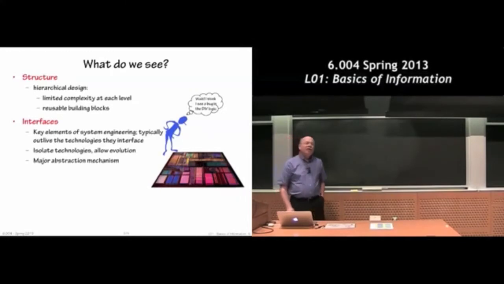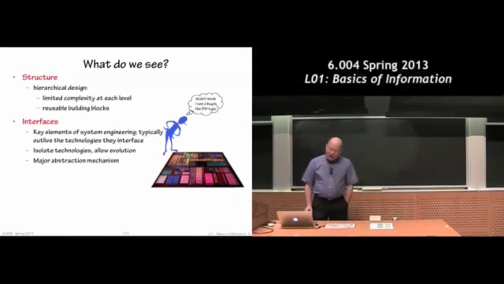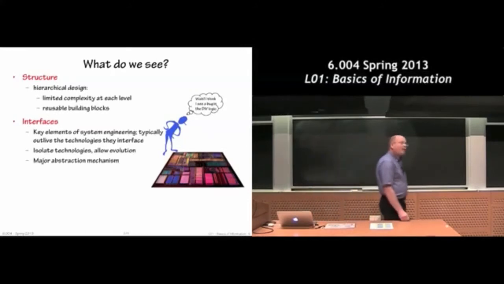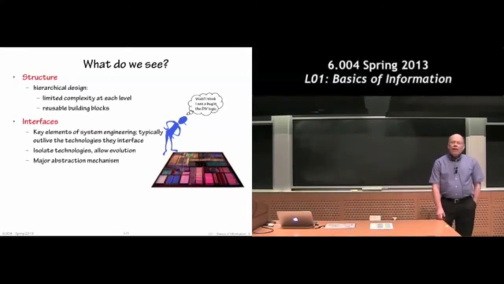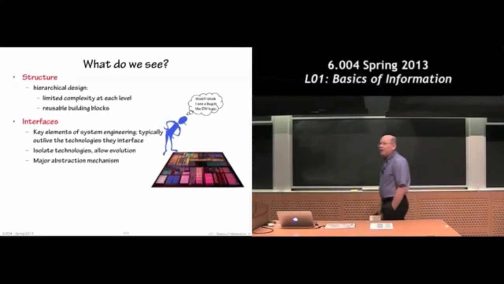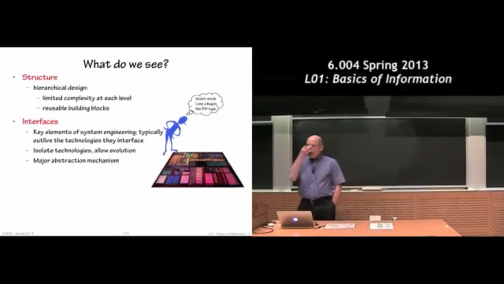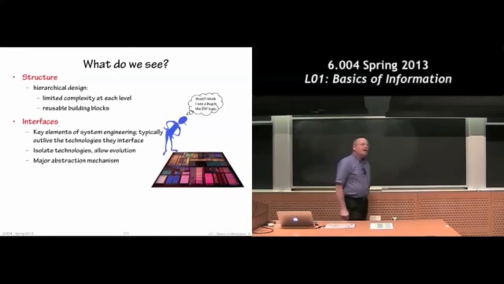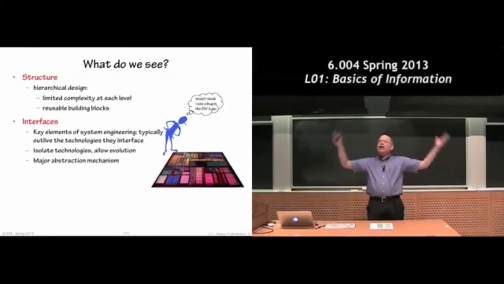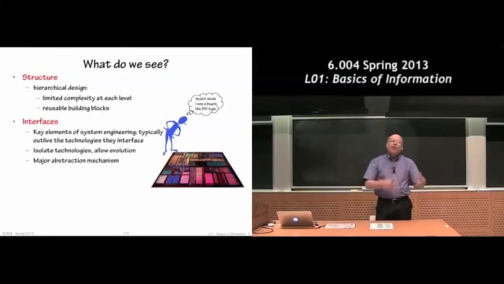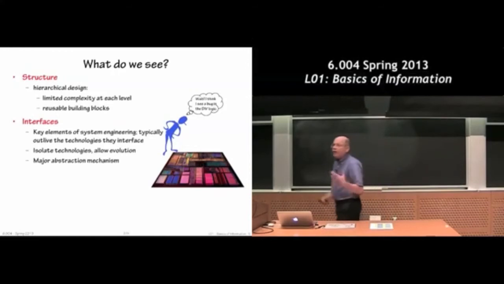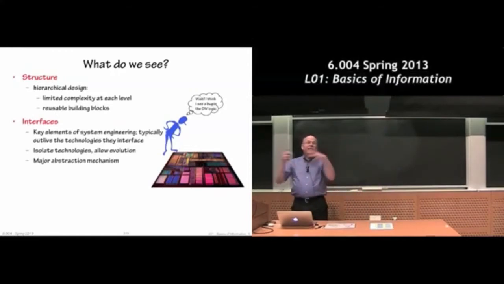If you were a software engineer, you'd call it an API. And the reason interfaces are so important is that they allow us to change what's on the inside without affecting how that block gets used. In fact, one of the keys to the rapid adoption of new technologies in the digital world is that we don't have to re-architect everything in the world because we have a new low-level digital technology. What we do is simply plug in the new technology but make it obey the old specification.